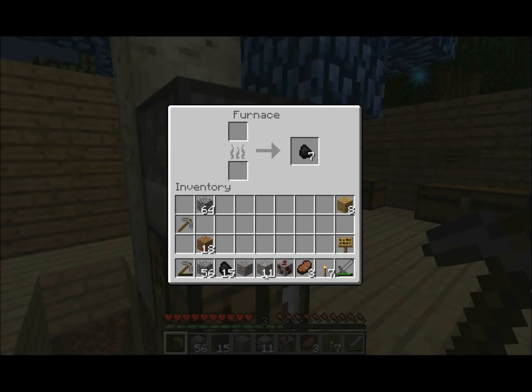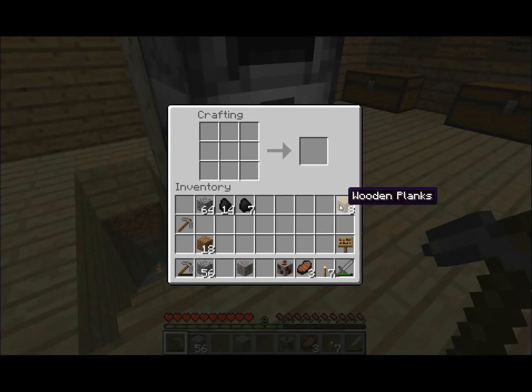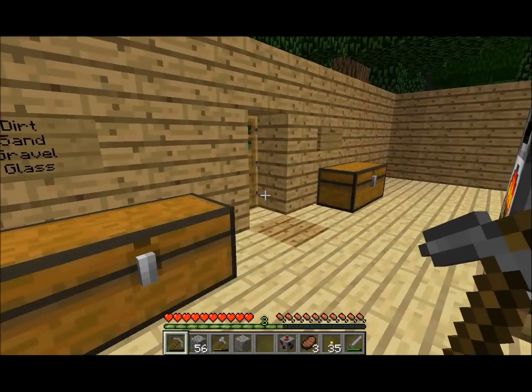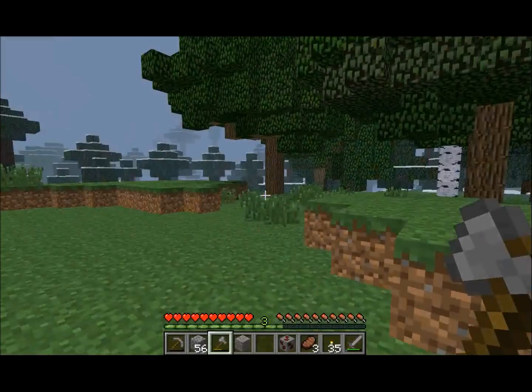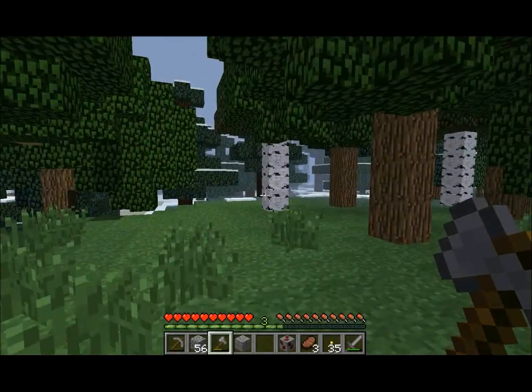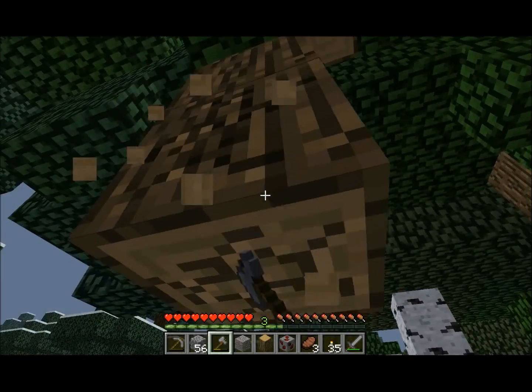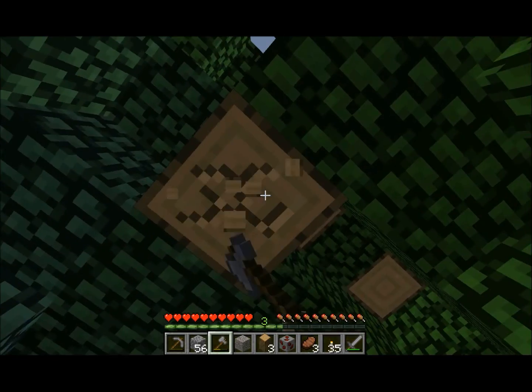Okay. Iron. Coal. Remove the charcoal. Make torches. Pop up. Because now that I have real coal, I don't need that silly charcoal stuff. Alright, now I need a chest to keep my coal, iron, gold, diamonds, lapis, obsidian, and other what have you in it.